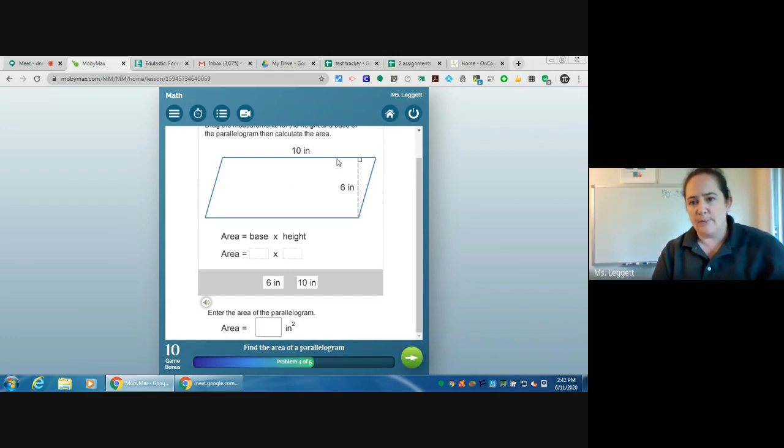Okay, here you have a base and here you have a height. Now, base you typically think of being the bottom, right? But it's a parallelogram, and this side are equal in length. And then since it's a parallelogram, this side and this side would be equal in length. It doesn't look like it is, but remember, you can't go by pictures. They are not typically drawn to scale. So here's my height, and here's my base. 10 times 6 is 60.